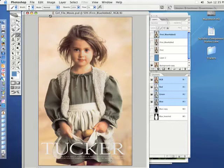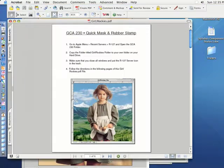Hello, this is the Girl Rockies tutorial movie. I'm going to be doing an amendment to it based on the PDF file, which I'm going to bring up on screen right now. In the PDF file, even though this says GCA, please ignore it.